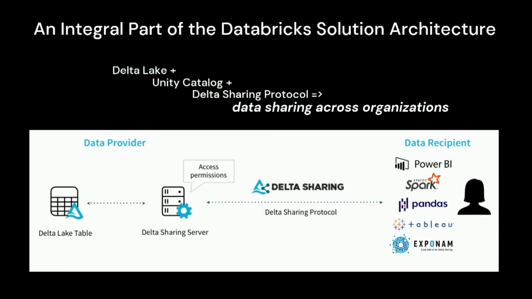The next thing I want to touch on briefly, because we are going to focus in this deep dive on the protocol itself, is why. Why does this matter? The way that we view it at Exponum is that it's almost like a holy triumvirate that's formed around Delta Lake as a storage layer, and Unity Catalog as a fantastic vehicle for governance and cataloging.